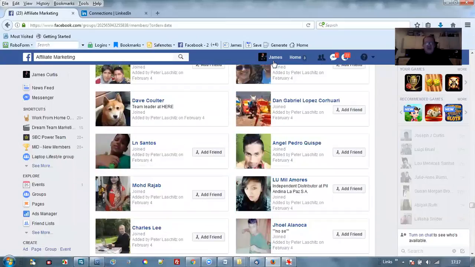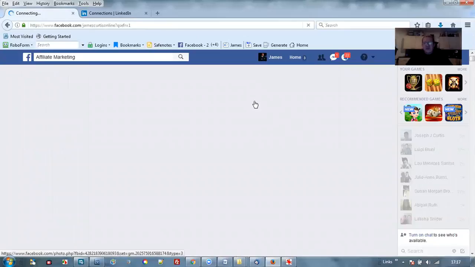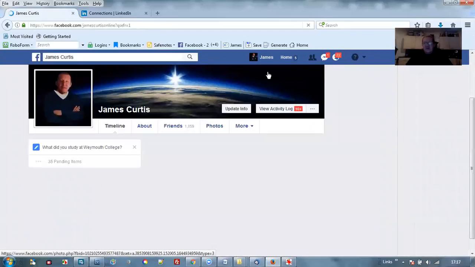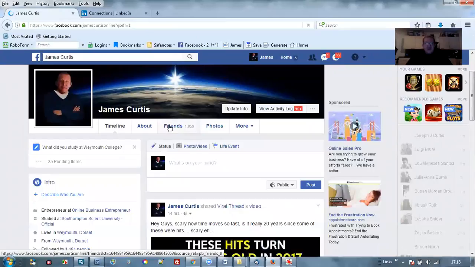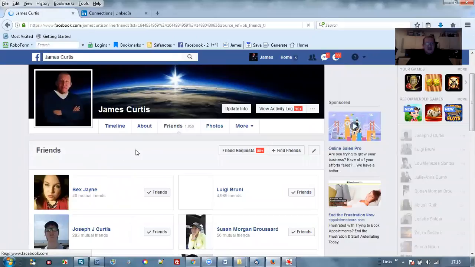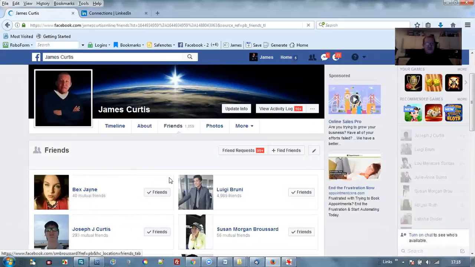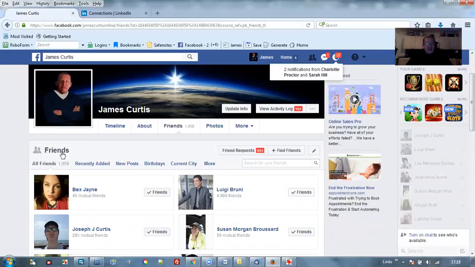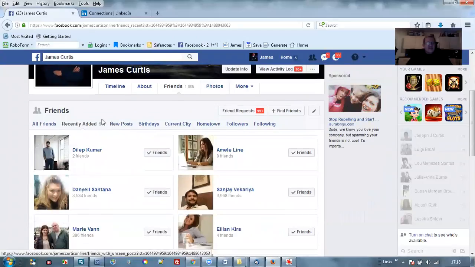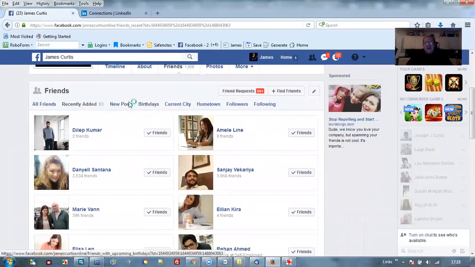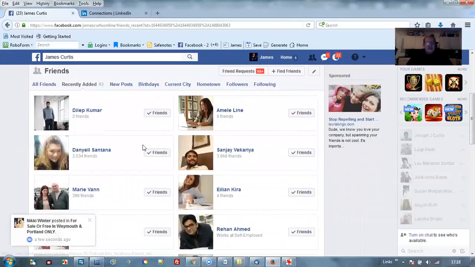Now I'm going to go over to my profile. I'm going to show you how I actually connect with people. Once they've accepted me as a friend, I'm going to go to my friends. And when the next page comes up, I'm going to go to recently added friends. So when the page loads, you'll see these are all my friends on my Facebook profile on this account here. And if I go here, look, recently added, I want to bring up all the new friends. And there's 63 that I've added. And not just now, but obviously I've been doing this this morning and yesterday as well. So I've done a few connections here.